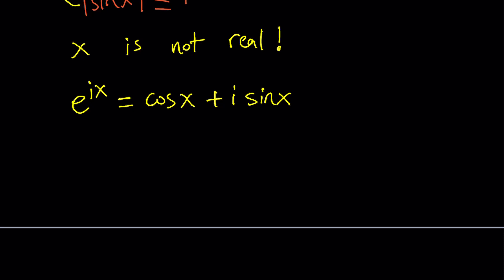So let's replace x with negative x. We get e to the power of negative ix equals cosine of negative x, which is the same as cosine of x because cosine is an even function. And then, sine of negative x is going to be negative sine of x, so we can just put a minus sine here. Now, if we add these two equations, we get cosine x, but we want to get sine x. So let's negate the second equation and add. In other words, we're subtracting these two equations.